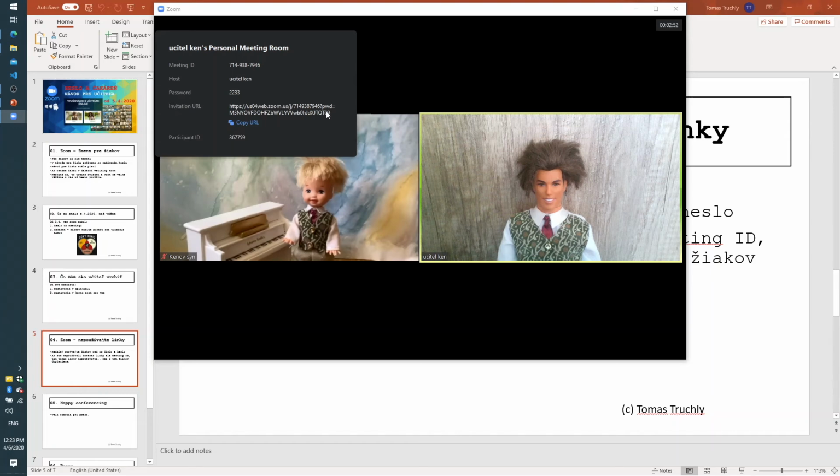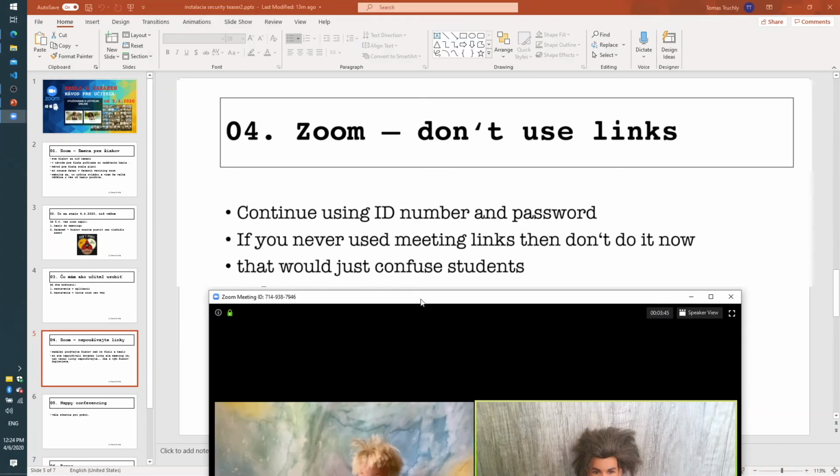I already mentioned this in my previous video. I can see this is a problem for beginners. It all starts like this. You send the link to students using some messenger and they want to connect from a completely different device. In that moment, they have to forward the link. If they are beginners, it will stop them from using the conference. My point is, if your users haven't used links by now, only meeting ID, please don't start using links now. It's not a bad thing, but it's not good for beginners. You might really confuse them.